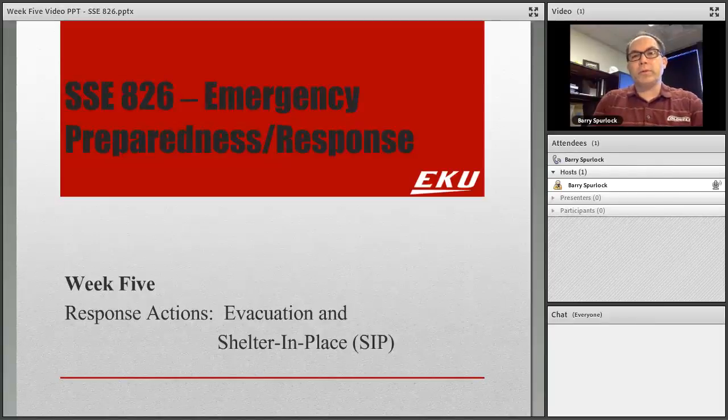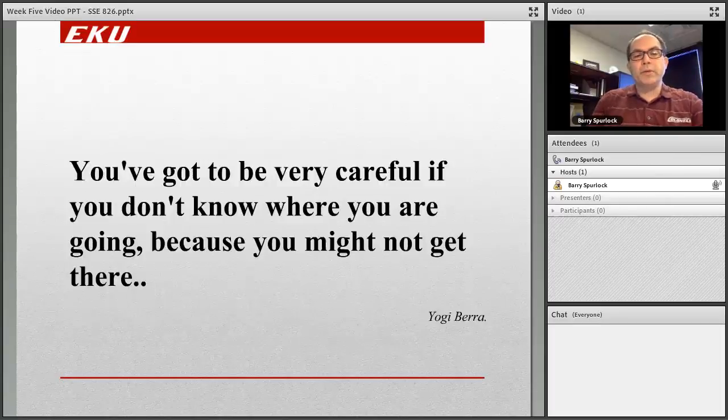These are really practical considerations and best practices that come from experience, both from my own, both from reading and studying about other industrial worksite type emergency incidents, and things where maybe there was an evacuation process in place, a shelter in place procedure in place, yet those procedures failed or they had lackluster performance during an incident. So we're going to focus on some of those things that would prevent that from happening in this instructional video, or at least minimize it. So with that, let's go ahead and move into it.